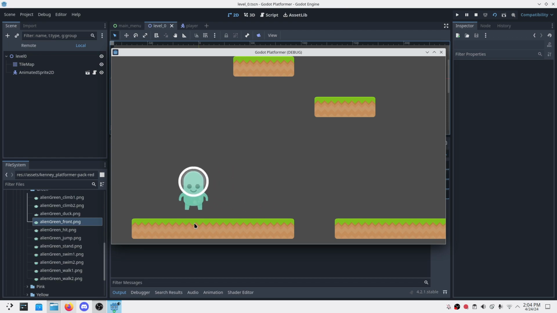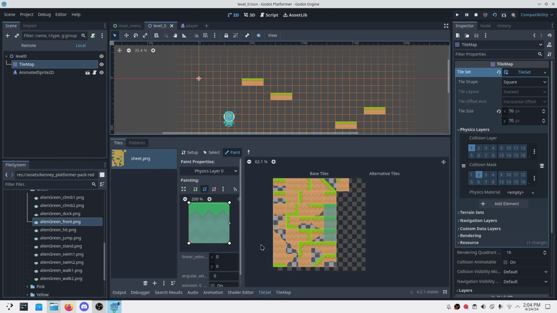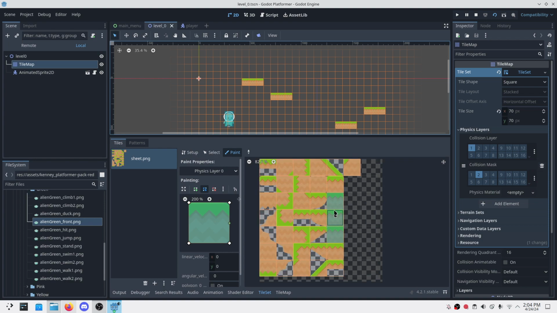Now the player is on the ground. I'll go into more detail on this later, but since we are already here, let's talk about it. All these have collision in the full tile, but for this one there is only collision in the half part. So we can edit it like this, to only collide for this part, nothing more than that. There are others also, like this one, where we have added collision of a different shape.